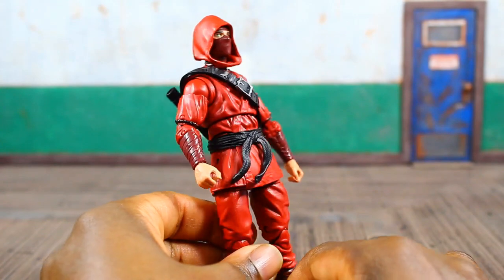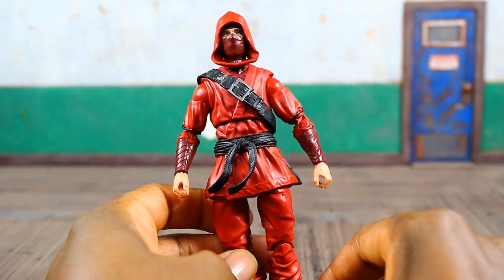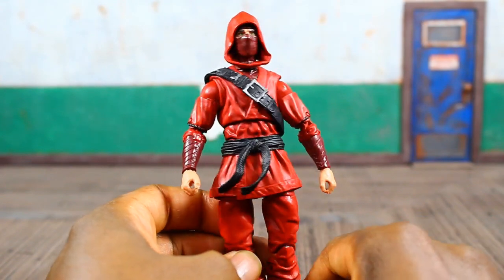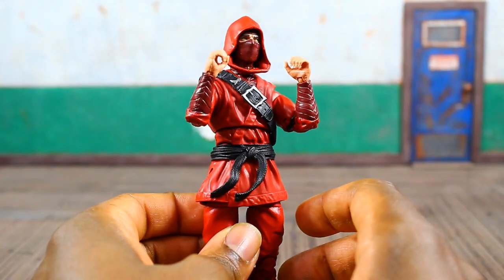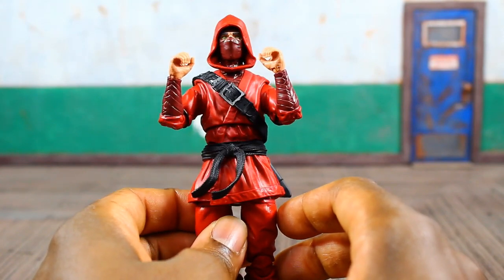The color of the costume overall, I do like. It's good. The folds and whatnot in the costume look pretty good. I like that. I think in the proper lighting and when you get quite a few of these guys set up against some of your heroes, it'll look money. Out of the package, he comes with 2 open cupped hands. These are going to be perfect for holding his weapons, so let's go over those real quick.